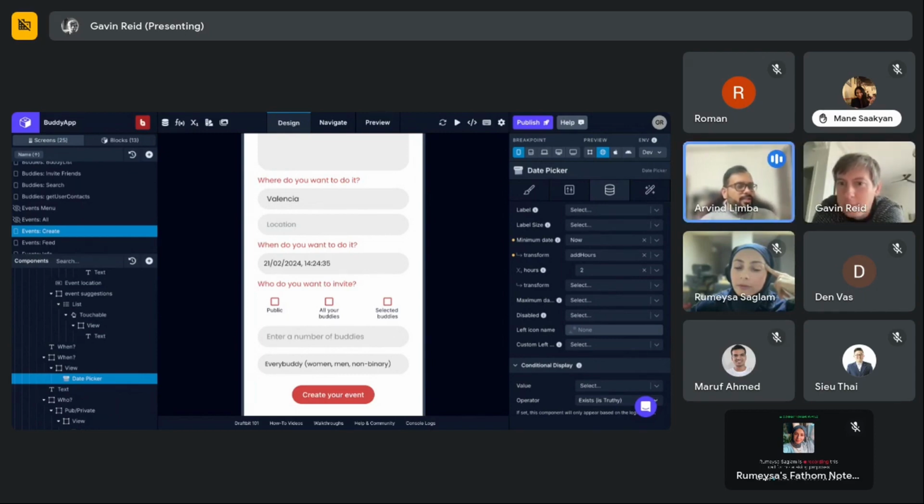Oh, I didn't get the last part. Can you please come again? So it needs to be now plus some sort of minimum, for example, 2 hours or 3 hours, so that they can't even make an event for 1 hour from now, because that won't give enough time for people to see it and go to the event.